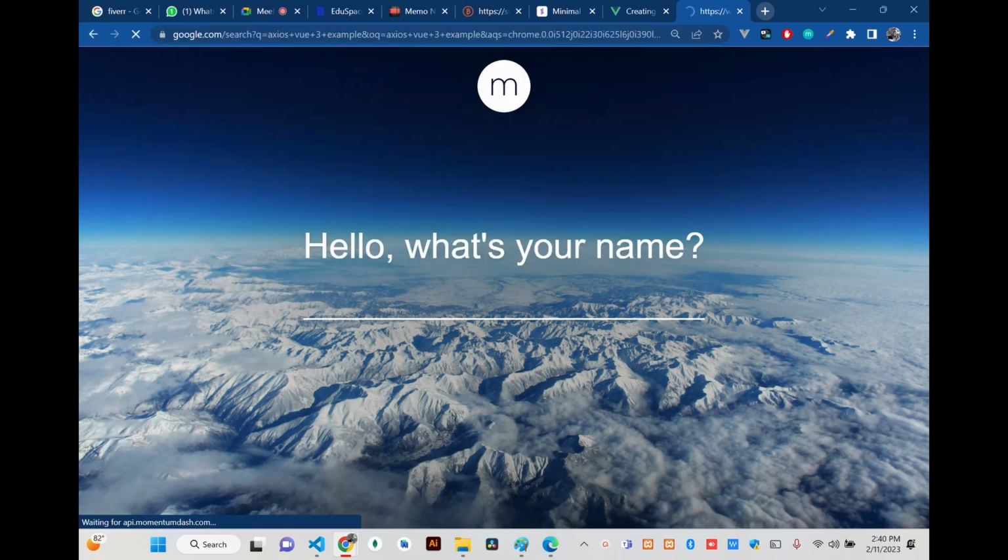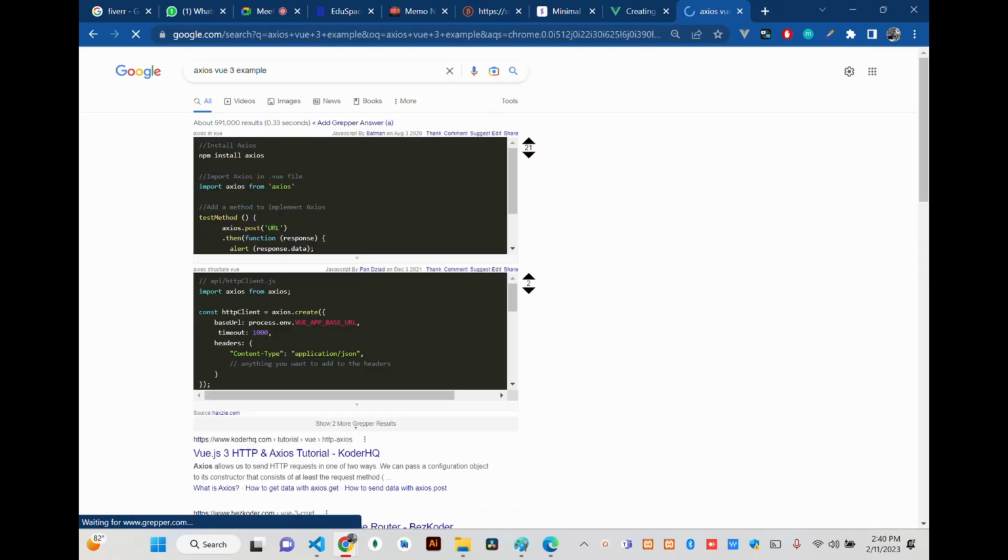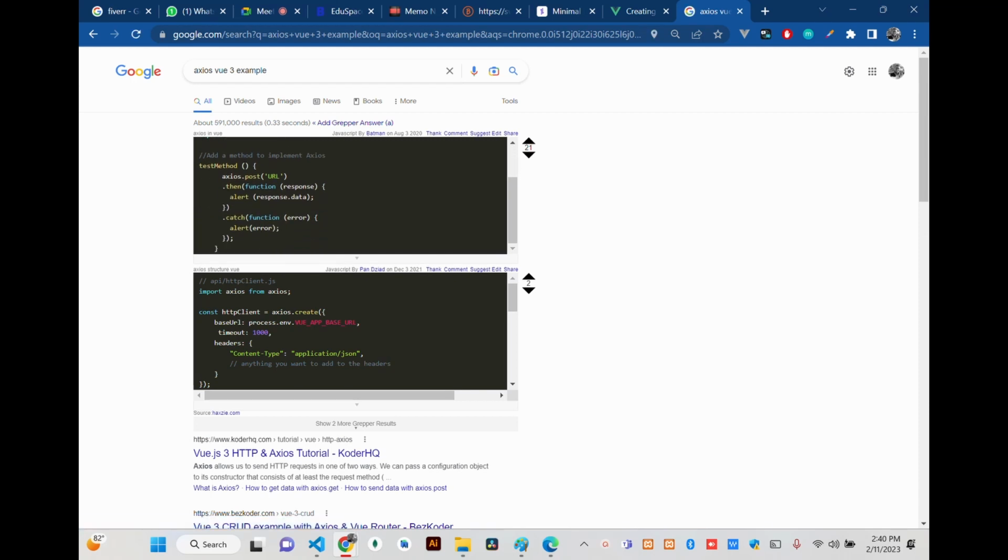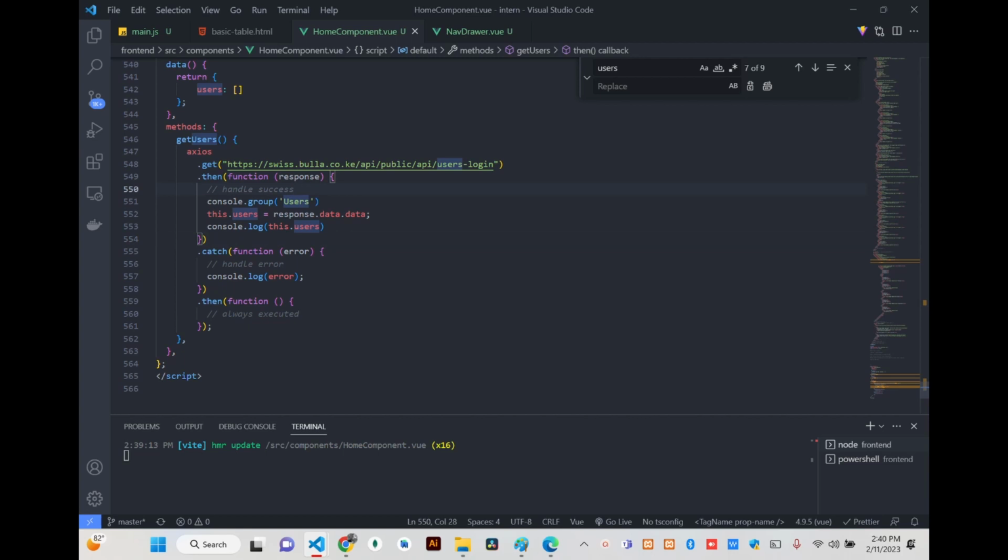So let me just find an example here of Axios Vue 3 example. It's much easier to find it. Probably there's a problem somewhere. Then response.data. Okay. Let's do this. Because there's something called async await. So probably this one will not take this variable here because it's a synchronous function. You see there's then here. Then here means just go learn about asynchronous JavaScript, because this is a promise which expects some data back.